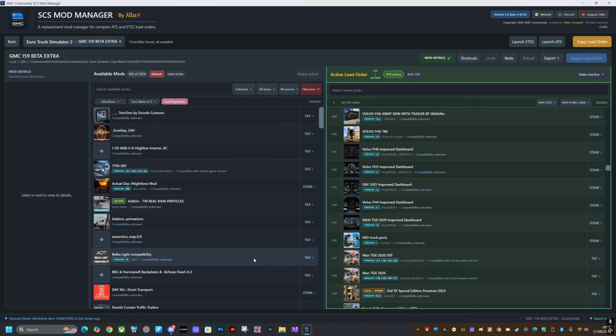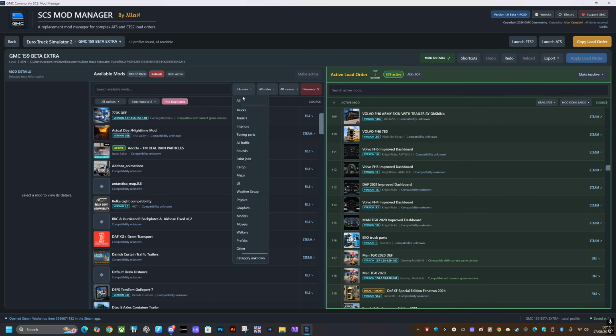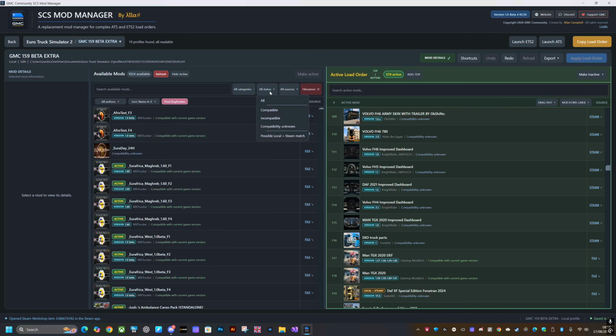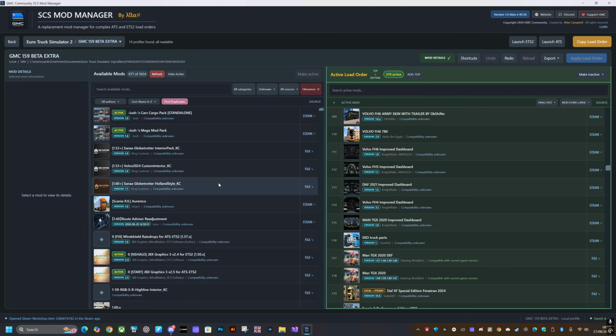And then you've also got category unknown, which is just people being lazy and not putting them in the right area. You can go back to all status. It's all compatible, so that will remove all of the mods that are marked with a different identifier to your game profile. You can do compatibility unknown, and that can often mean that they are compatible, but the mod maker has not put in the identifier for versions. Again, this is not something that I can verify, because sometimes a mod can work in a new version, or sometimes it will not work.